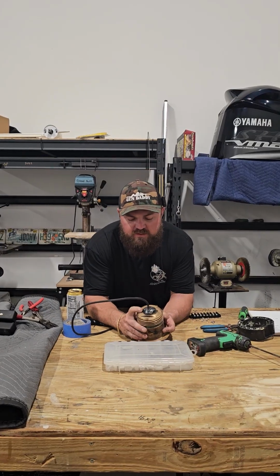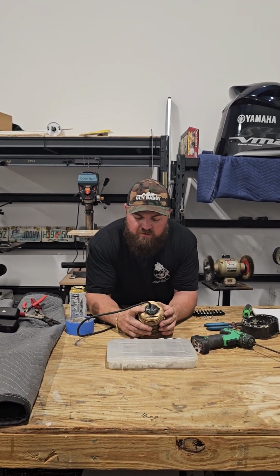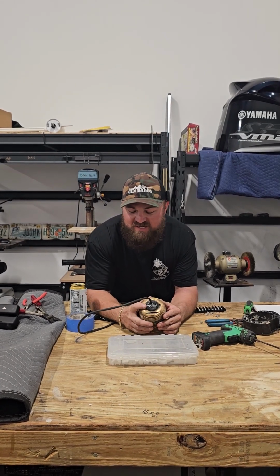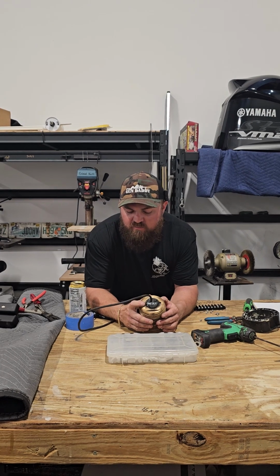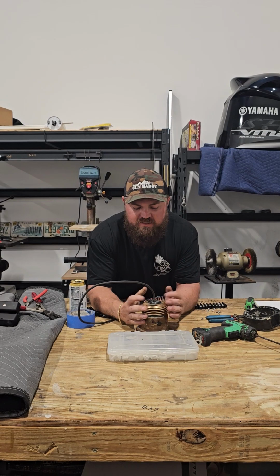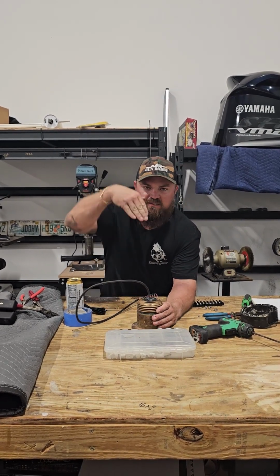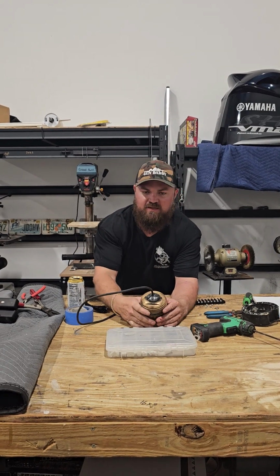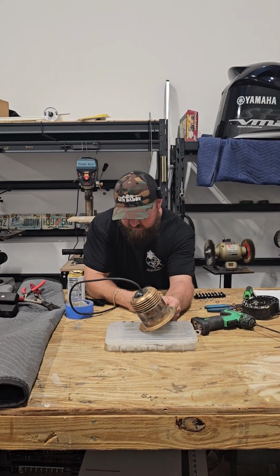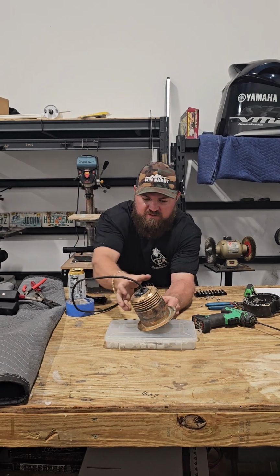Next thing, first off, on any thru-hull transducer, there's going to be a little marking that says keel, center of the boat. That needs to be facing towards the keel. It can be off up to, I believe the spec is like 15 degrees or something like that, but it's going to work best if it's pointed as straight as possible. Any of these tilted elements, this is a 20 degree, that boat has 24 degrees dead rise. The actual transducer sits in there crooked to adjust because it's going to sit in the boat crooked, so you want that transducer pointing straight down. So if it's twisted, that straight down is now going a different direction than it's supposed to.